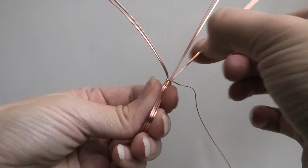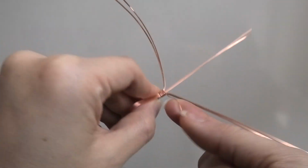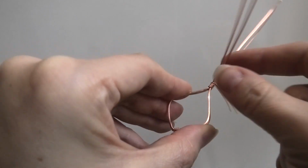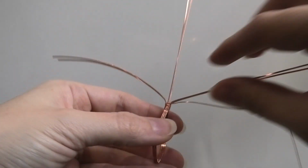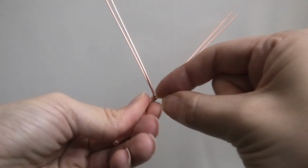All right, so now I know I always do the bale as these front two wires, but just to mix things up, I'm going to do it as these two wires instead. So the middle wires: if you separate it out, this is the front, you bend the front wires forward, then you have these wires in the middle, and then the ones in back. It's the ones in the middle.